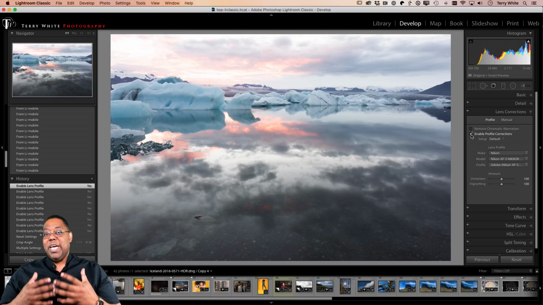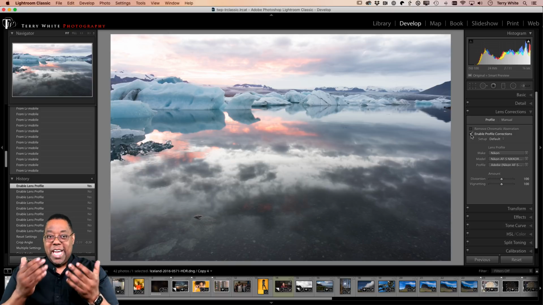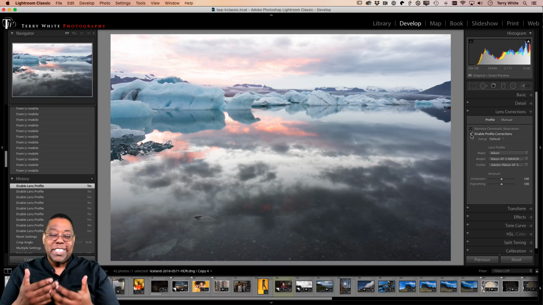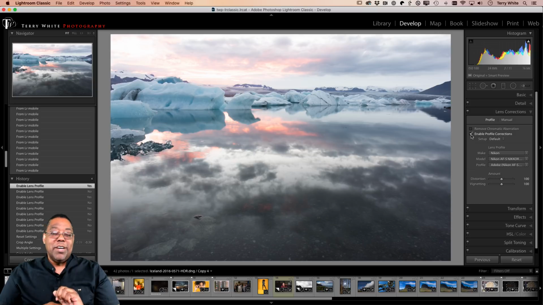But the way you have to look at it is your lens is usually rounded. And therefore, the image that it captures has some of that roundness in it. And the lens profile correction flattens it out. So it makes it not so rounded on the edges. So I turn that on by default on my images so that it takes care of that correction. And there's even a way to set that up so it just does it automatically when you bring the images in.